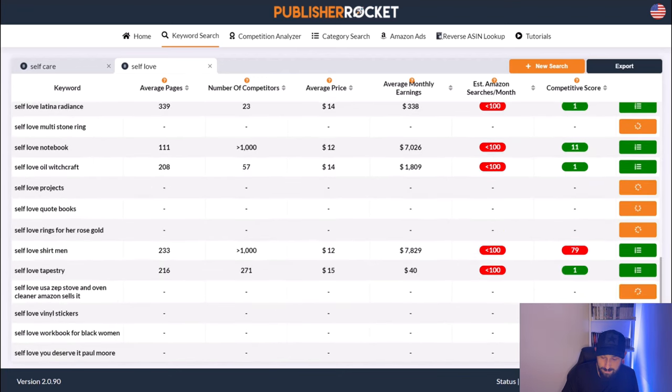So the title is a nice, clean title. Now what we want to do is make sure that we have got capitals. If you're going to be pasting this into KDP, just to make it easier later, I always like to make sure that this is all capitals. Okay, right, so now those two are kind of used, okay?